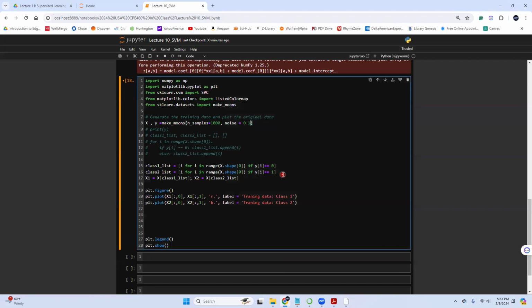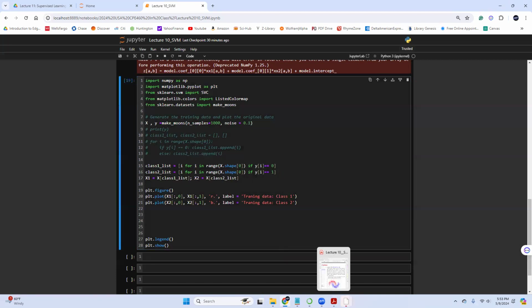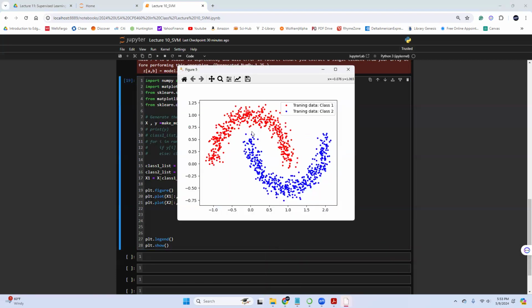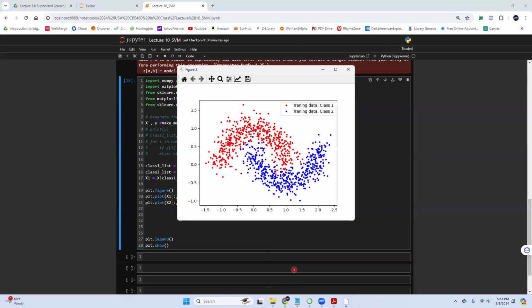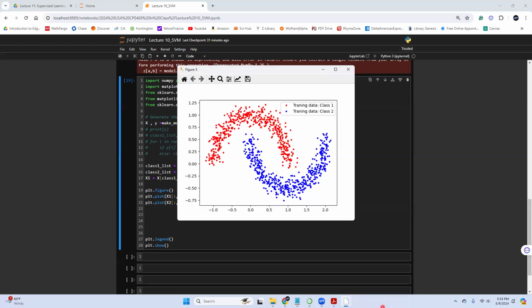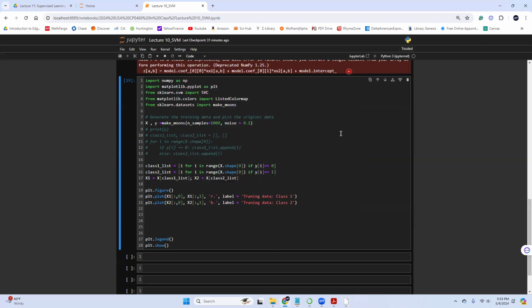You can of course make the noise equal to 0.1. The bigger the noise value, the bigger the noise is. So let's go back to the first one, noise 0.2, so that you can see indeed there is something. The point is that I want to enforce the data to generate those kinds of misclassifications, and I want to see how SVM performs. And later, in the last example, we'll compare all the classifiers that we learned in this class so far.